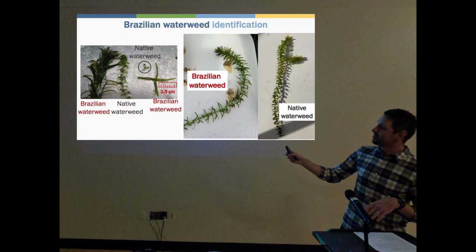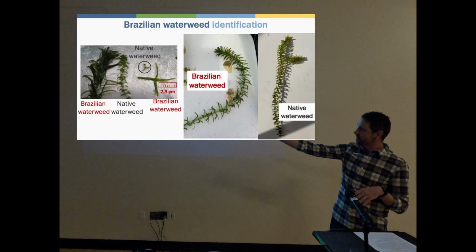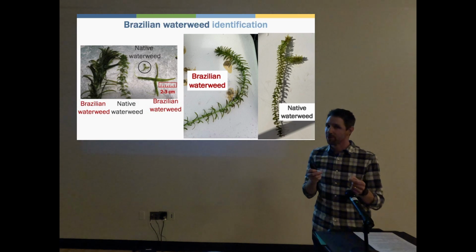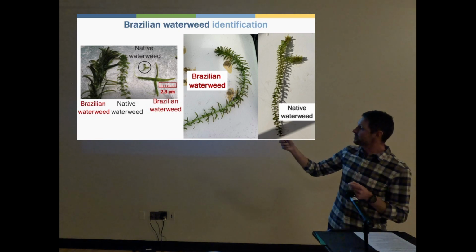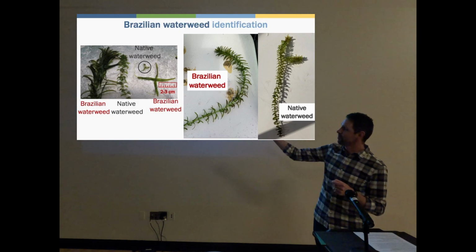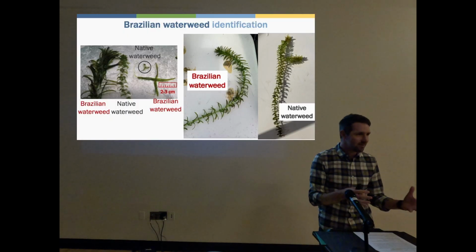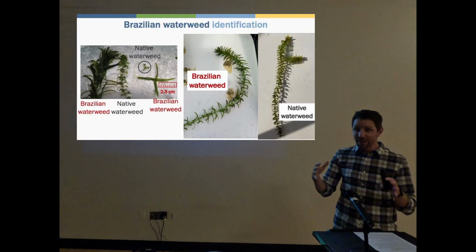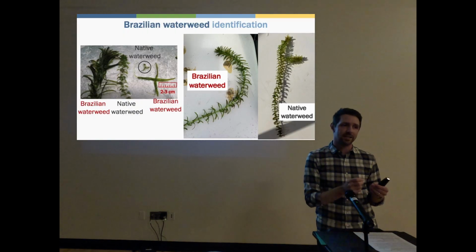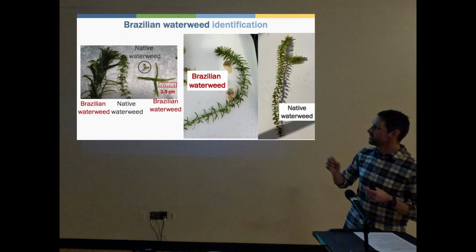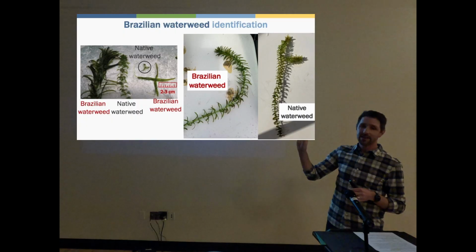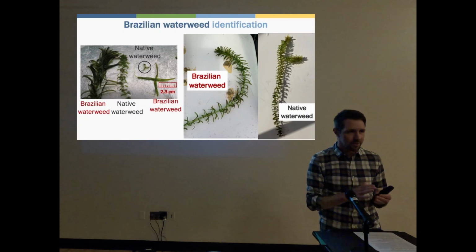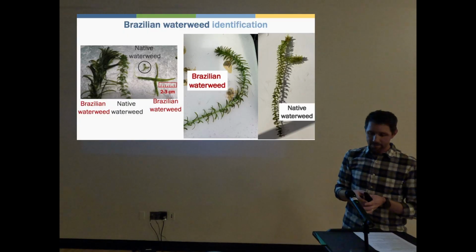So, okay, here we go. So we got our Brazilian waterweed on the left there, our native on the right. You can see it's a much bigger plant. Those leaves are going to be much more robust. And then the leaves, there we go, our native versus Brazilian, much larger. Now, you don't always have them side by side to compare, but if you are interested, as you get more familiar with it, you'll really be able to tell that difference between those two plants. Just compare the length of those leaves to how thick the stem is, much longer leaves, and those whorls of 4 for the Brazilian.